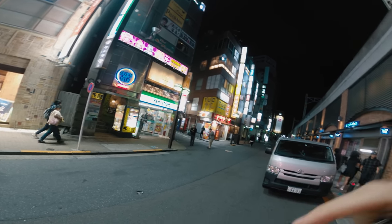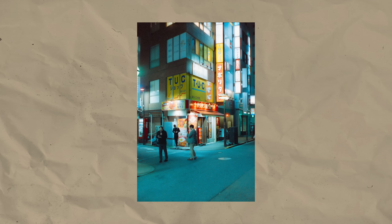Here I had spotted these three standing around in this corner and saw a potential composition, and I kind of like the outcome. It's one of those triangle situations again which I always like. However, I do think there's more potential here — the shot would be even better if the person on the right were closer to me to create more depth and have each person on their own layer.